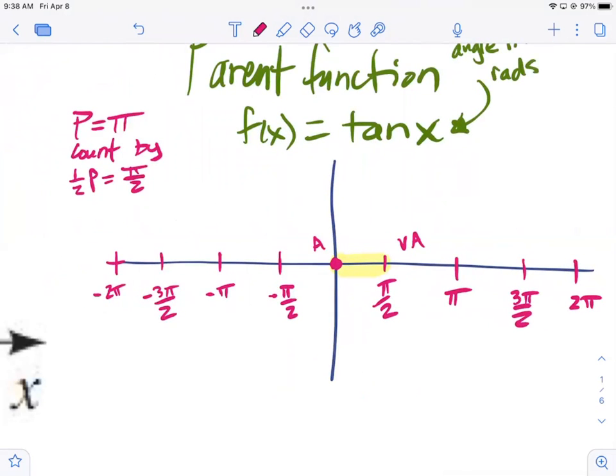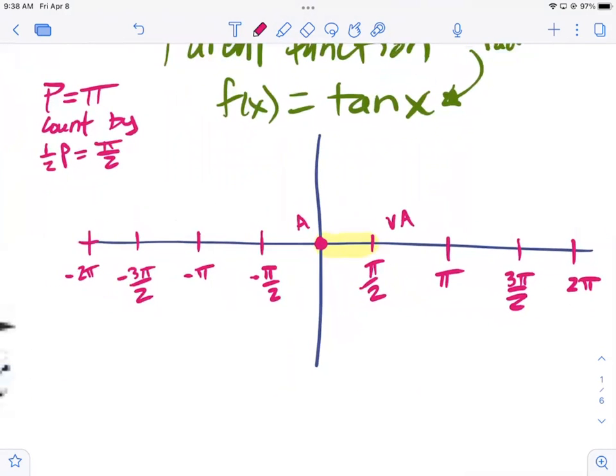Now, here's what we do when we're going to sketch it. You remember how we set the table with sine and cosine? For tangent, we set the table by alternating axis, VA, axis, VA. So the next one is going to be an axis and then a vertical asymptote, and then an axis and a vertical asymptote. And we go back to the left, so on and so forth. The period is pi. We count by half cycles, which is pi/2. And of course, I have a vertical asymptote at pi/2. Now that we set the table, all we got to do is eat.